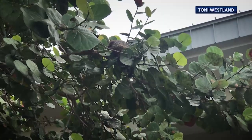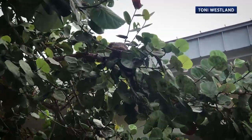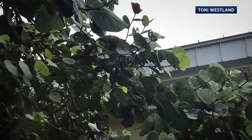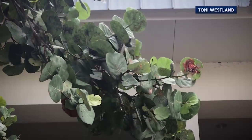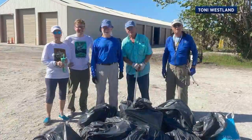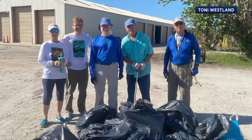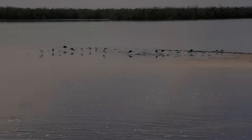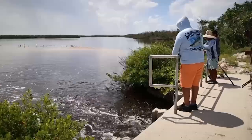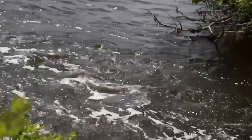Tony shares with us an anecdote from the days following Ian's landfall, a tale of baby raccoons found clinging to a tree, tiny survivors that are now full grown. The three baby raccoons in the tree will always be in our hearts, to the point where my ranger has it tattooed on her arm now, because that was a turning point for us every day to put on our boots, to come back and keep cleaning up, moving forward, rebuilding, and getting this island ready, not just for more wildlife, but for visitors as well, many coming here just to take in all of the beauty.